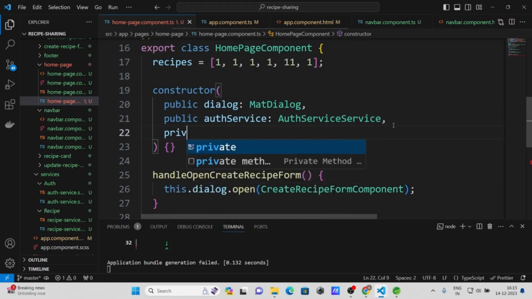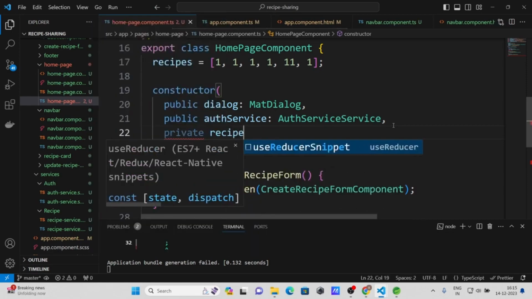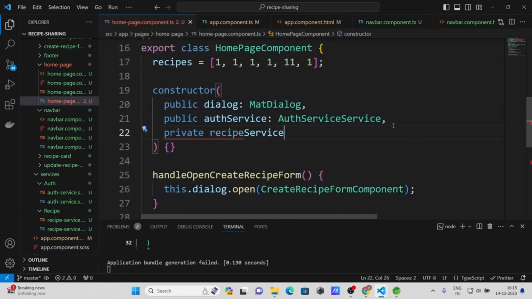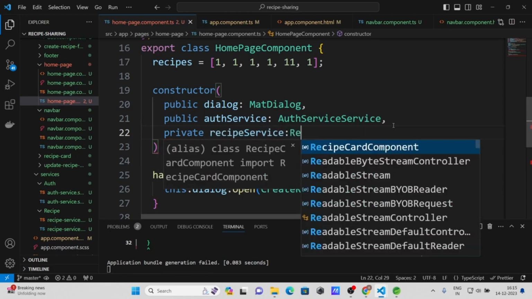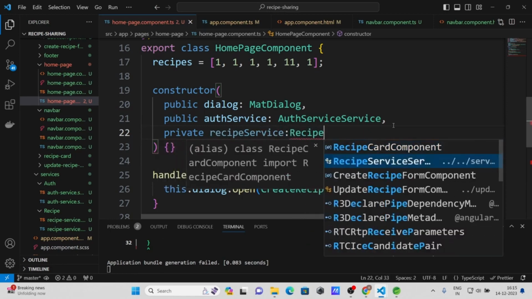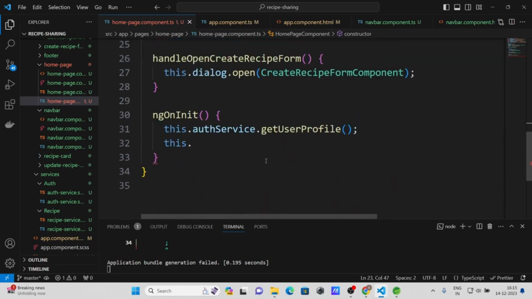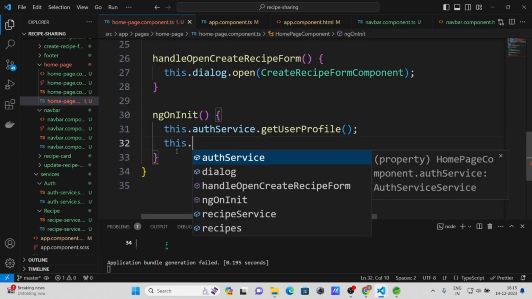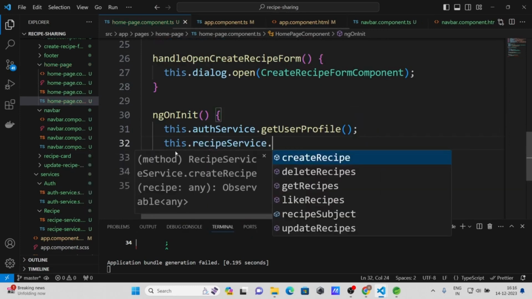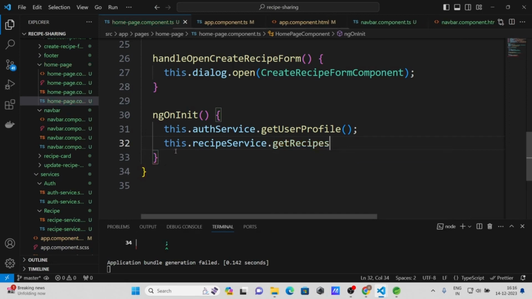Let me make it private. Recipe service. Okay, no problem. recipeService.getRecipes.